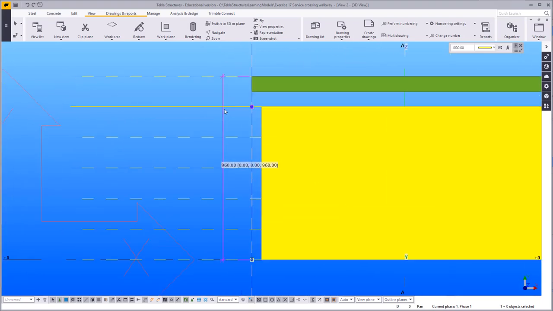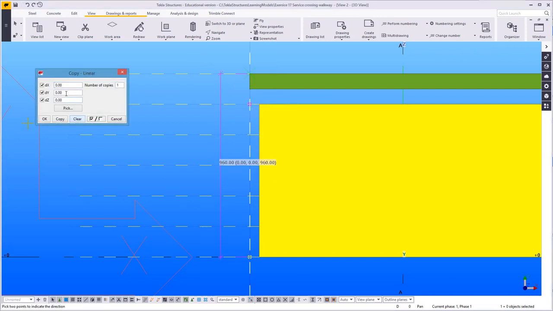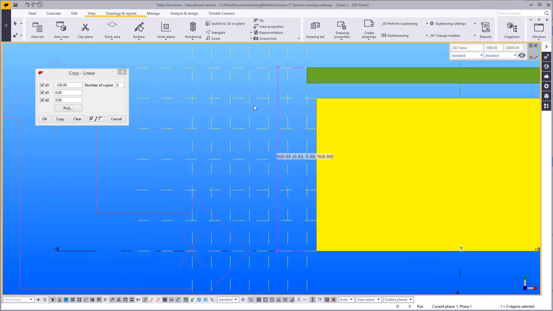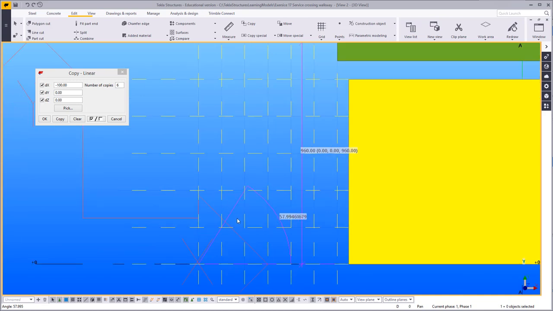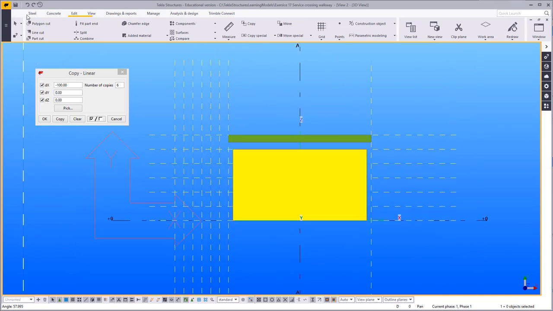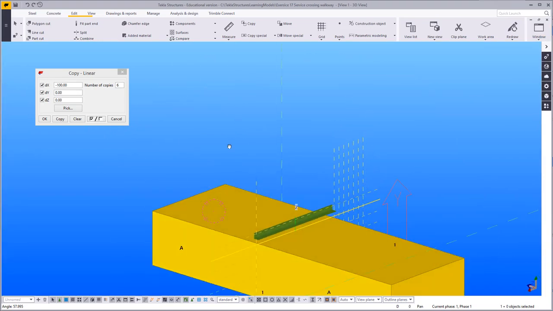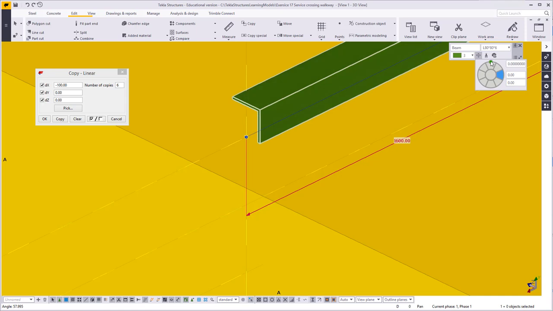Since the angle is not that fun to work with and it is going to cause some problems, let's instead do this by distance and have a look at our angle afterwards. We are going to do this minus 100, and we're going to say about 6 of them. Good. Now we can go back to edit and use our angle tool to discover what we have inflicted on the world. 58. That's not too bad of an angle, and since this is a fairly short item, it's not going to be too much of a problem. Let's head on back to the 3D and just quickly take this and rotate it all the way around.